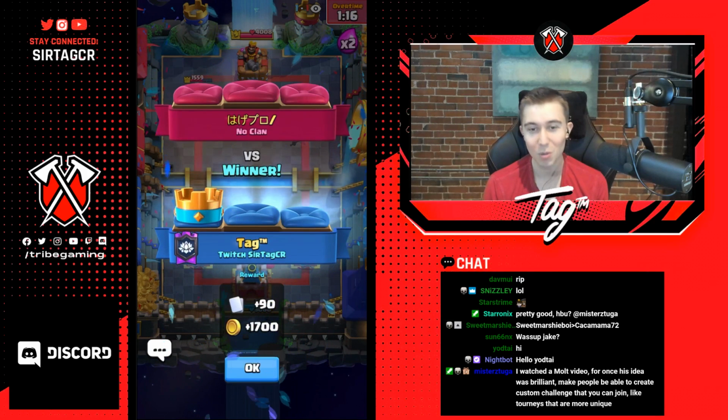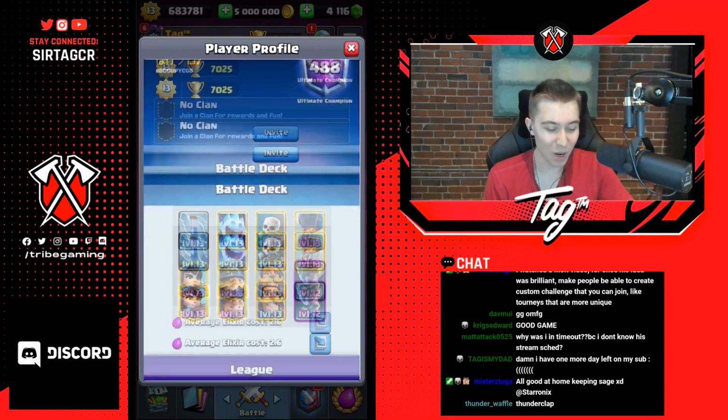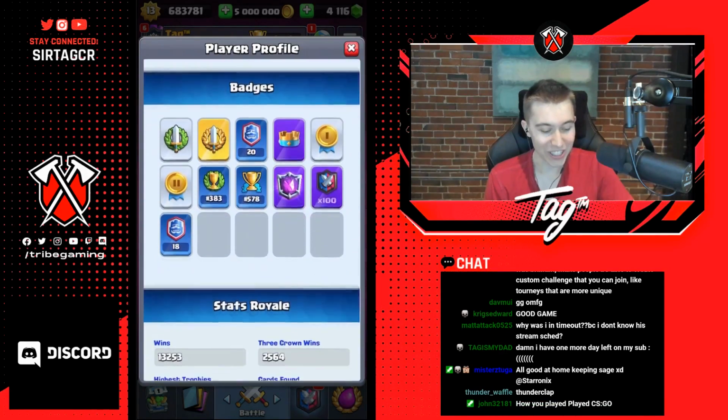But we're still able to pull it out because I think we had a really good matchup there. Oh, that guy was 488 in the world. He was a really good player. I knew he was good at the game, man.